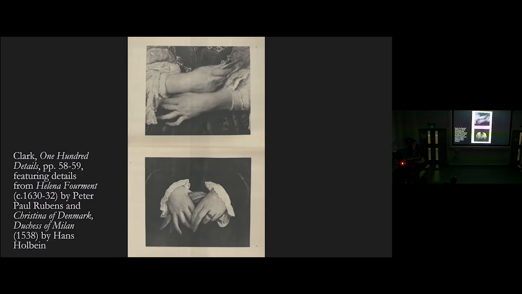Walter Benjamin had asked rhetorically in 1931, will not the caption become the most important component of the shot? 100 Details refuses the caption's primacy as determinant of meaning. This was at the heart of the book's popularity. It presented art with a contemporary immediacy that chimed with the techniques of cinema and media.